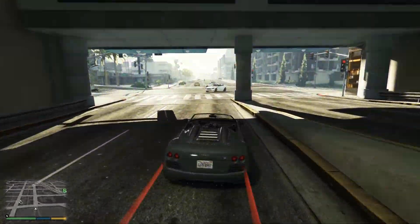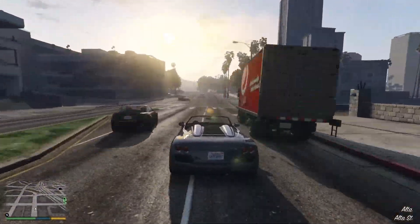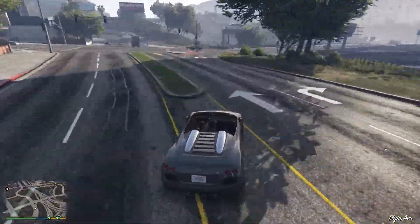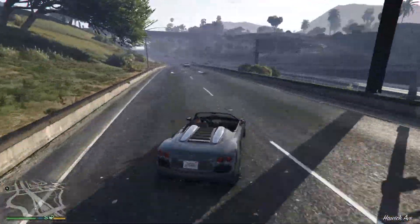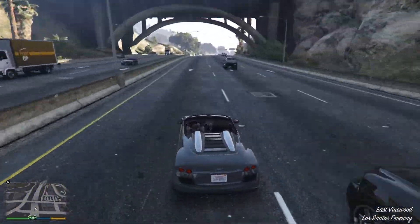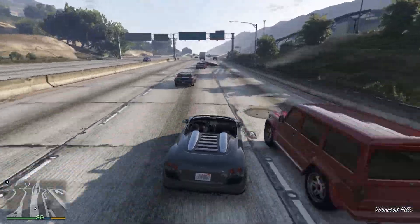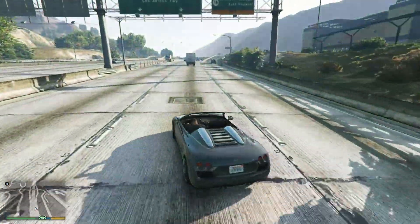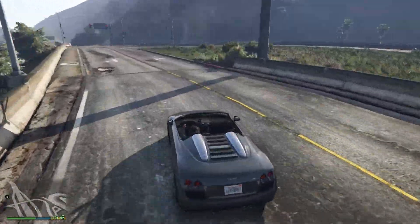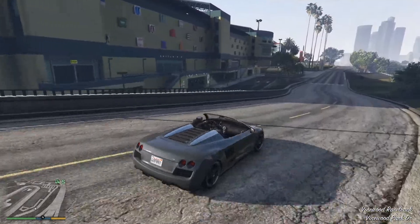I'm thinking of turning this into a little series — upgrading and seeing what upgrade paths are available. I might pick up a cheap i7 fourth-gen and put it through its paces, or try other graphics cards. I have a GTX 1050 lying around — I paid £50 for mine, so it would have been a good option. I might do FPS testing comparing the 1050 against this R9 360, since the 1050 will outperform it, especially in Forza Horizon 5.